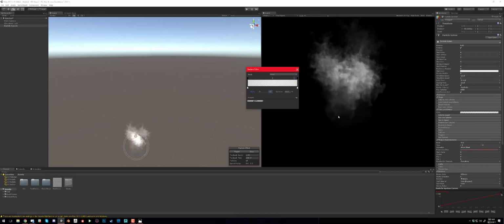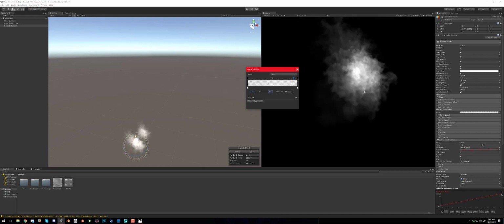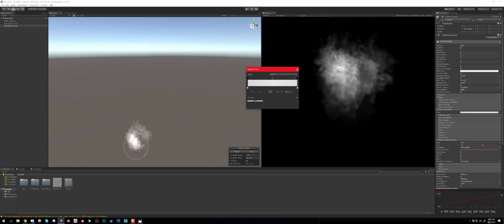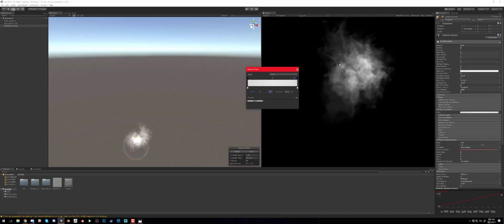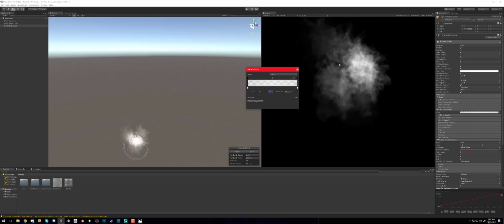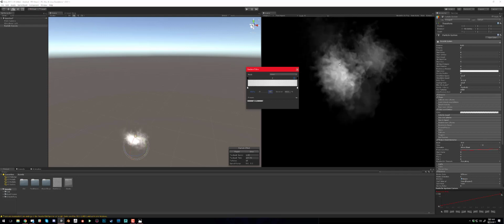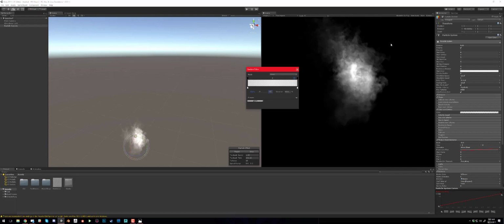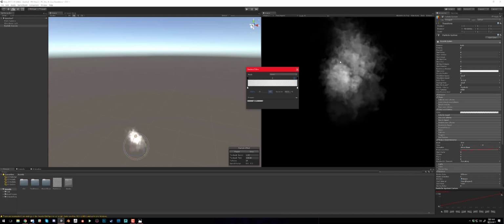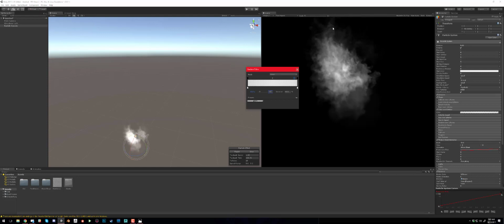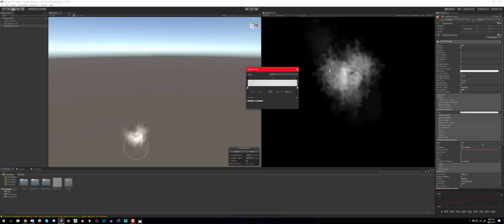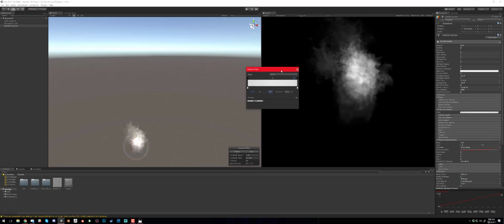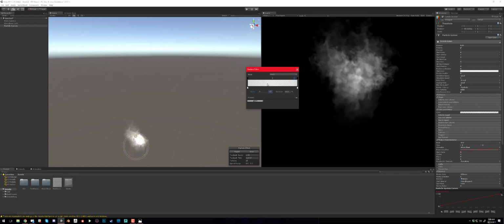Ultimately, what I'm trying to do is have a smooth in and a smooth out. I don't want that abrupt popping that you usually get when you just have a particle exist and then not exist, right? It's either on or off. I'm trying to get some really nice gradation going on here so that it smoothly fades in and smoothly fades out, so it looks just a little bit more realistic and a little bit more appealing to the eye. I can always adjust this later on, but I'm more or less happy with the current state that it's in.